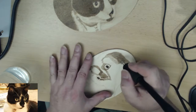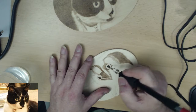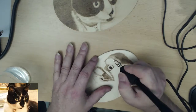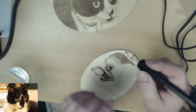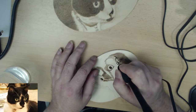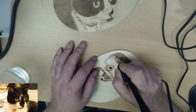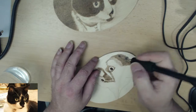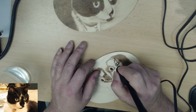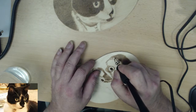And here you can see at least two or three just in this piece here: unshaded, lightly shaded, medium shaded, heavy shaded, and as dark as I can get it shaded. I have come across recently some plywood made out of poplar. It's a very high grade plywood, actually the best grade of plywood you can get, and I'm looking forward to trying a piece on that, because that wood is actually even lighter than this birch plywood is.